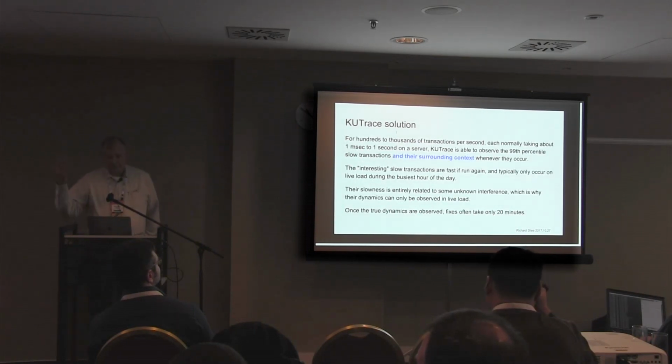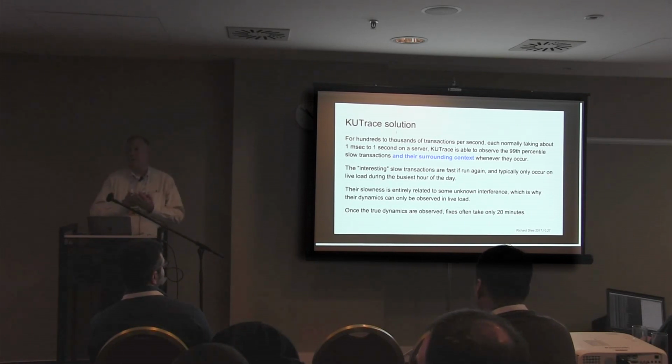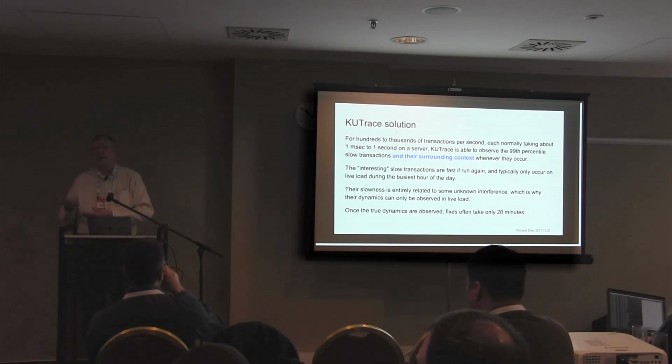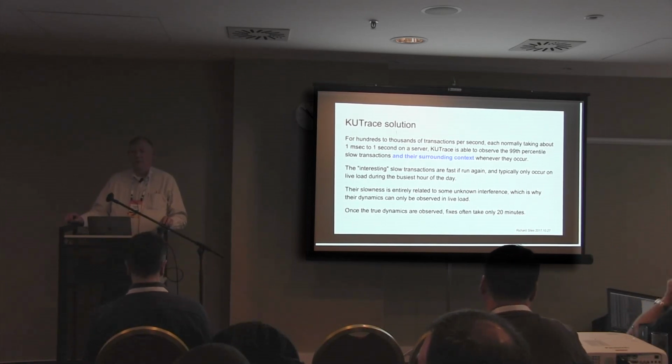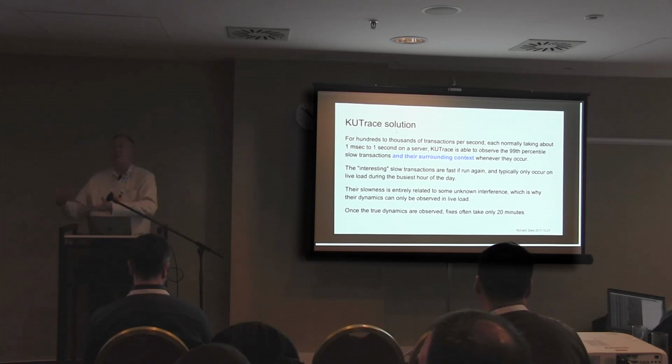So in this context, we have transactions that take a millisecond to a second, and I'm particularly interested in the 99th percentile slow ones. There's 99 fast ones and there's one slow one. In many software development environments, there are people who are really good at the 99 fast ones. They're really good at making the average performance wonderful. They understand lots of algorithms. And then there are these outliers, except that when you're doing 10,000 transactions a second, the 99th percentile outlier happens 100 times a second. So things that you think of as second order effects are happening all the time.